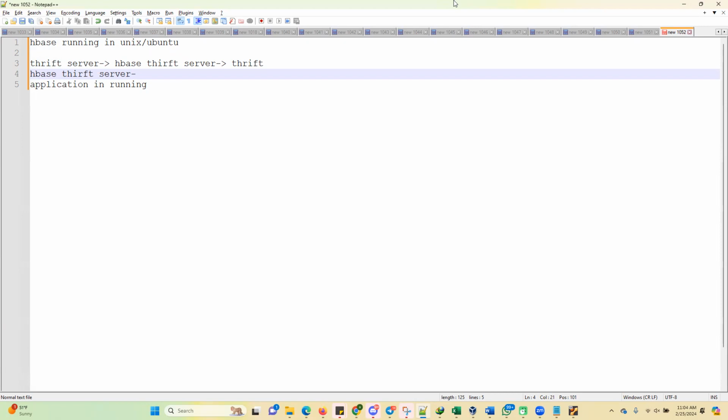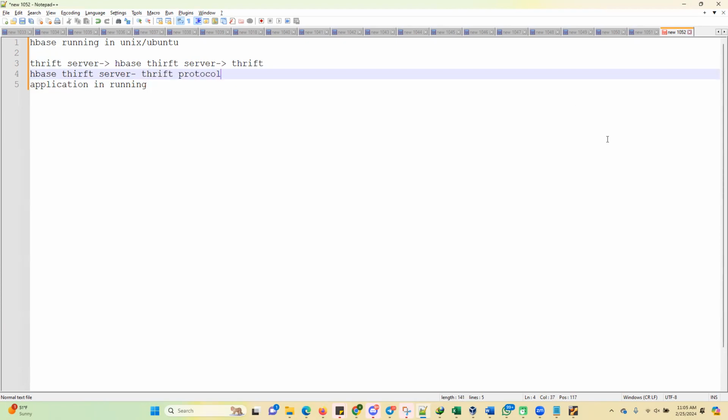So Thrift server is cross platform. Like Tableau, I can connect to the Thrift server with Hive, or we can connect with HBase. This Thrift protocol is basically used to communicate across platforms and across languages, right? If two different operating systems cannot communicate with each other, they can communicate through the Thrift server. So the Thrift protocol is used internally. Got it.